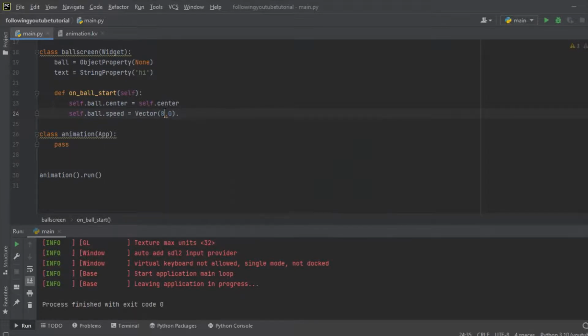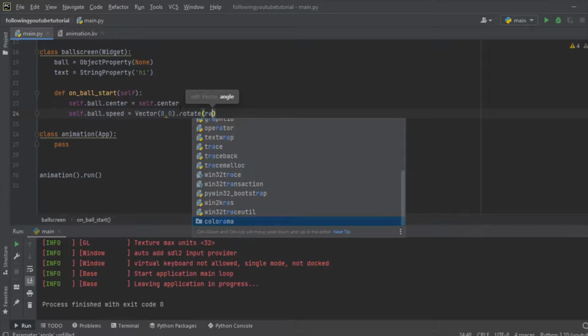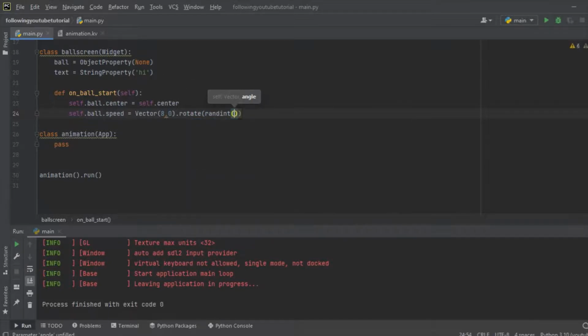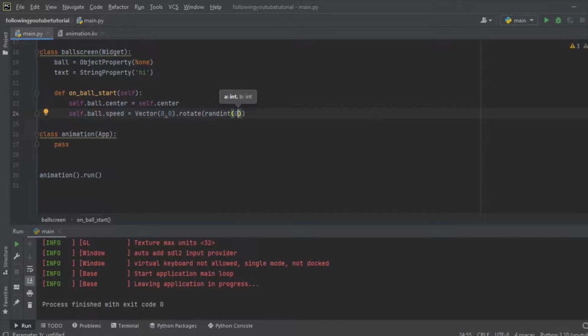The 8 is the speed right over here. Then we are going to write rotate, then rand int. That means we choose a random angle by which we rotate, so we move our ball in any direction from 0 to 360. So that's what we are doing right here.